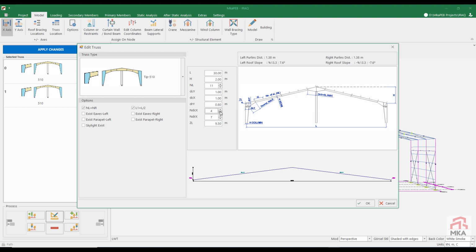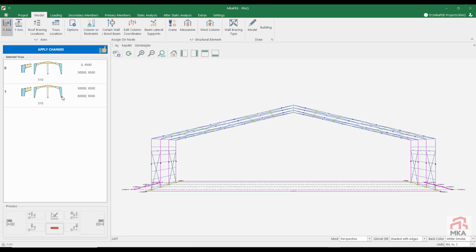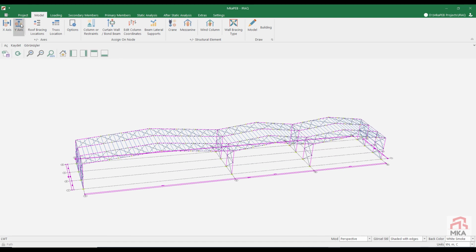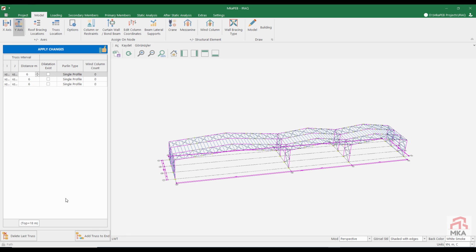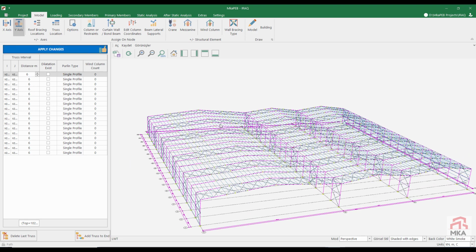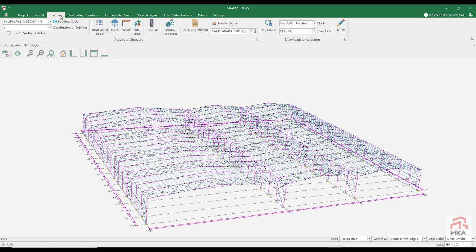There are 3 reinforced sections in the corner. The reinforced section on the ridge is 3 also. Our second truss is here now. Our third truss is the same. We see a structure like this. We will probably enlarge our building now. It was supposed to be around 100 meters. I'll make it 102 meters, since it's a multiple of 6. It will be such a huge building.